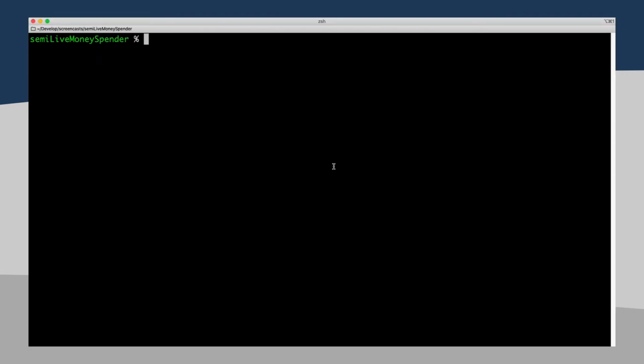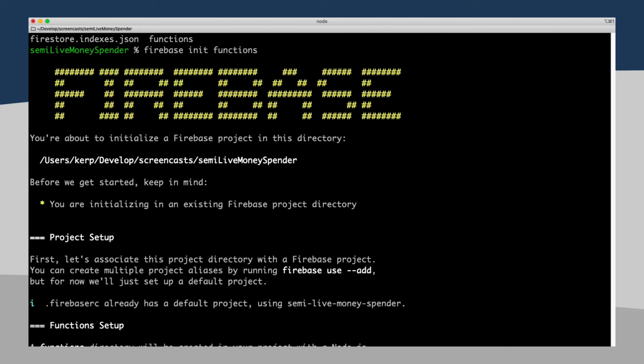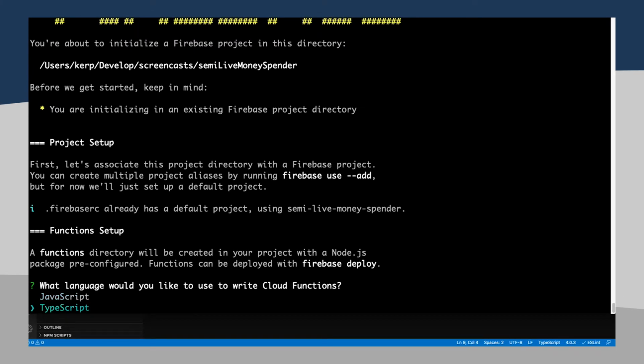If not, I believe what you can do is go into your Firebase project and type firebase init functions, and it will go ahead and ask you what you want to get set up. Pick TypeScript, hopefully, as your language. And I would say yes, I want to use ESLint. In my case, I'm going to Control-C out of it just in case. I don't think it's going to overwrite anything, it's usually pretty smart about that, but just in case, I'm going to Control-C out because I already have everything set up appropriately.